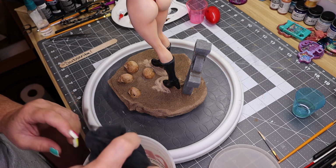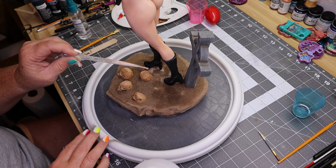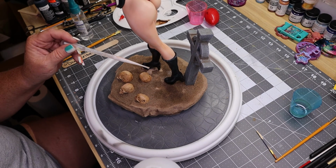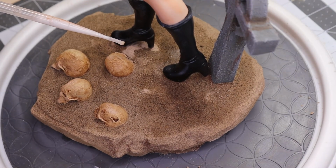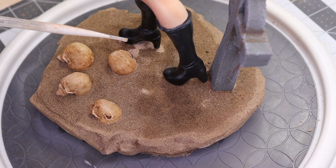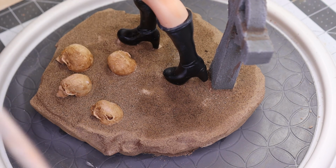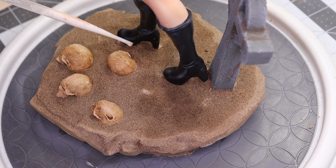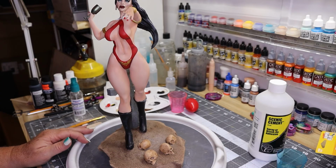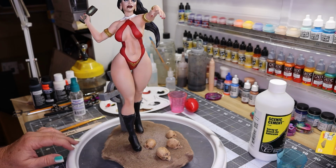And we'll just smooth that down a little bit with the brush. See if you can see right here, maybe. See if I can zoom that in. This spot right here that I missed with the alcohol. See how that beads up and rolls off? You don't want that. That alcohol just breaks that surface tension. And now it just soaks right in. And there she is. Miss Vampirella.